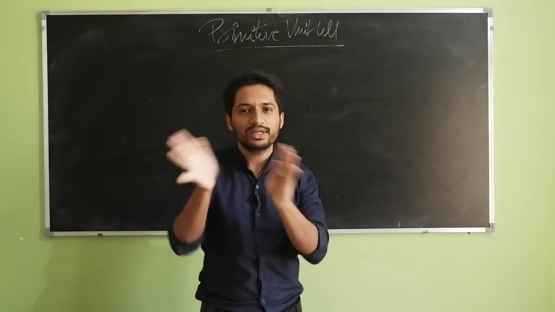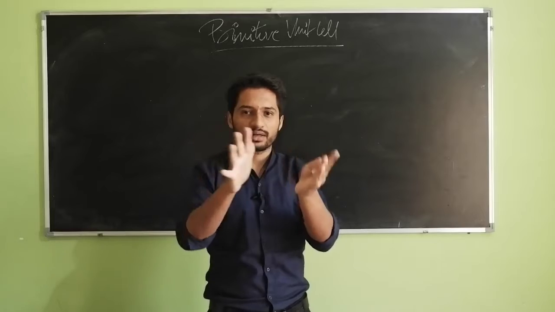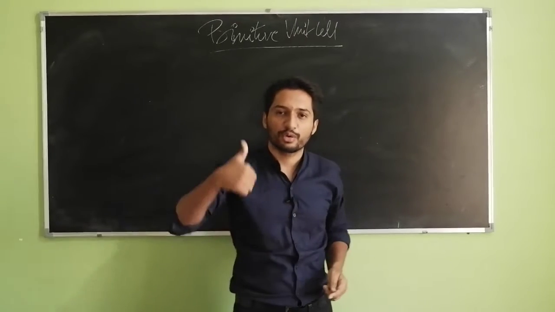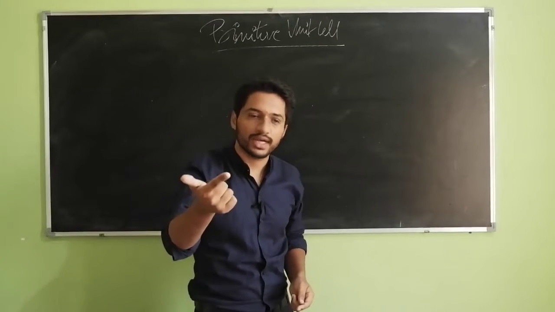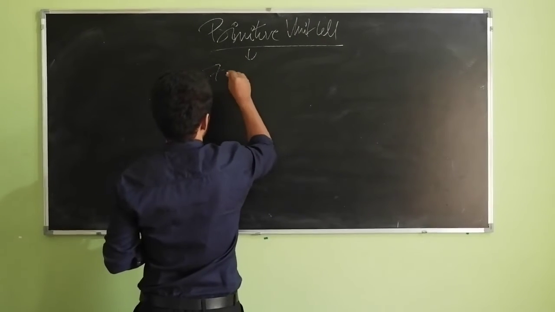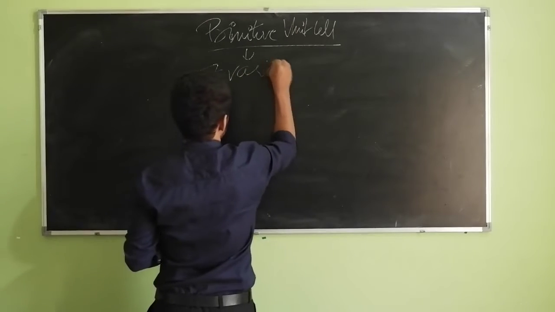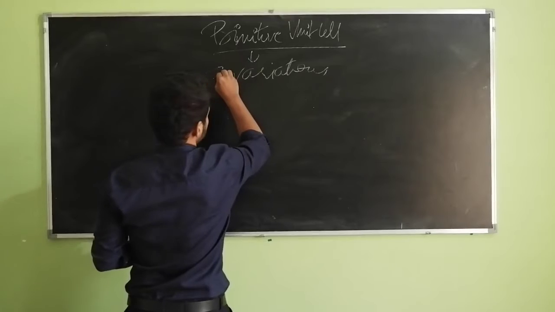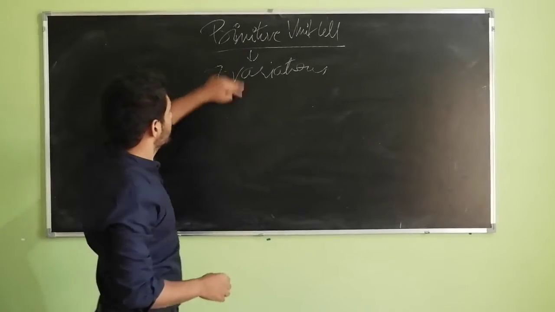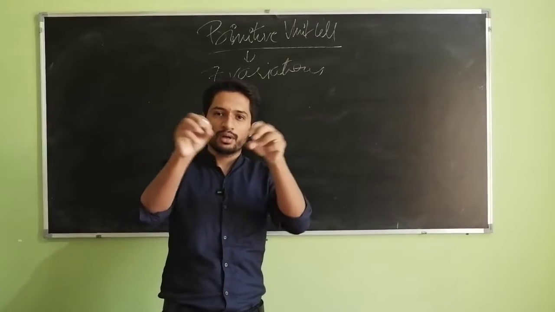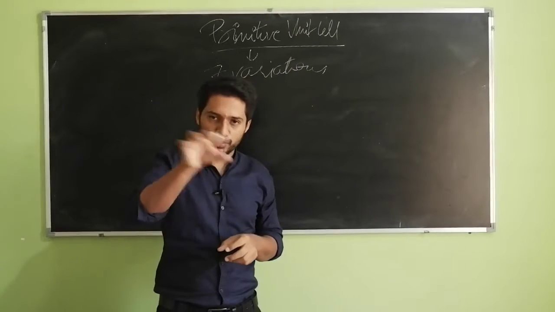So we can have only 7 variations of that structure that looks like a cube. We can have only 7 variations in terms of angles or in terms of sides. Alright, so we have 7 variations of primitive unit cell, and in that primitive unit cell we have 7 different arrangements of the centered atoms.